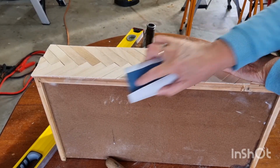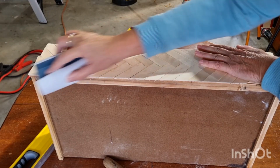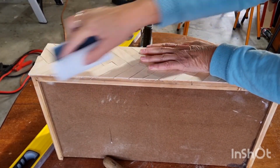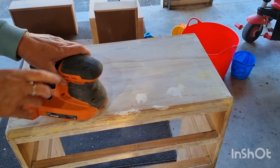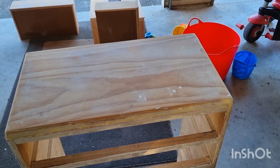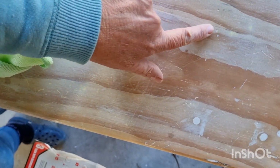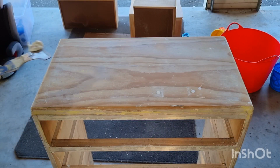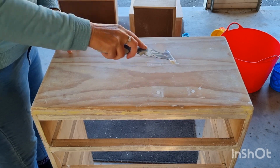The next day I come along and I just sanded the edges nice and smooth so there were no little bits sticking out that would snag. And I've been very careful because I'm worried that they're going to pop off again. Just sand the top, get rid of that multi-tool, level that out. And then I have a closer look and I could see there's still quite a few little marks, dents. So grab some more multi-fill and fill those in, because the top, everyone sees the top, so you need that nice and smooth.